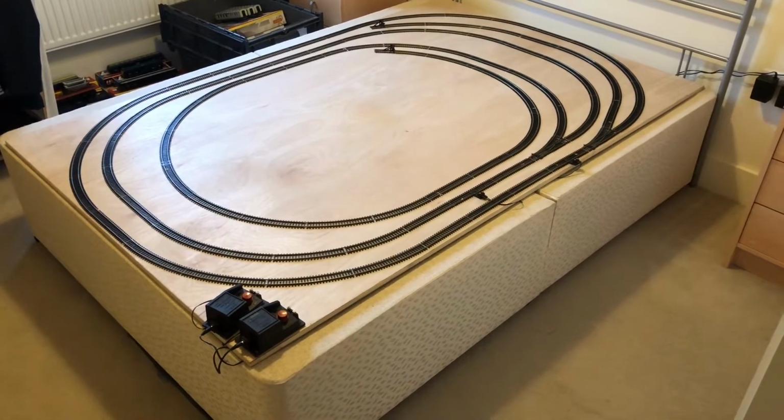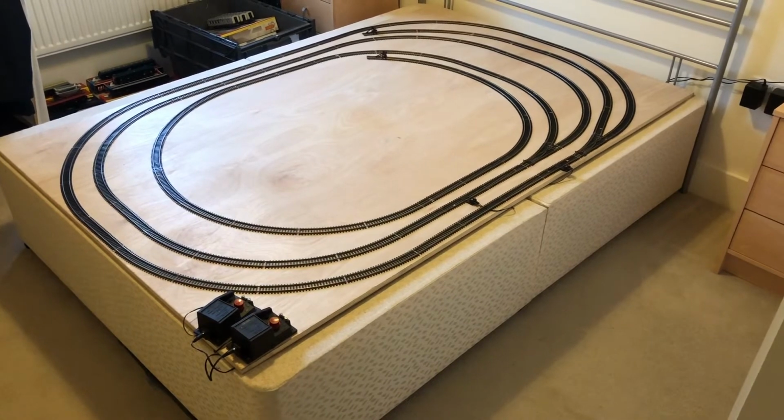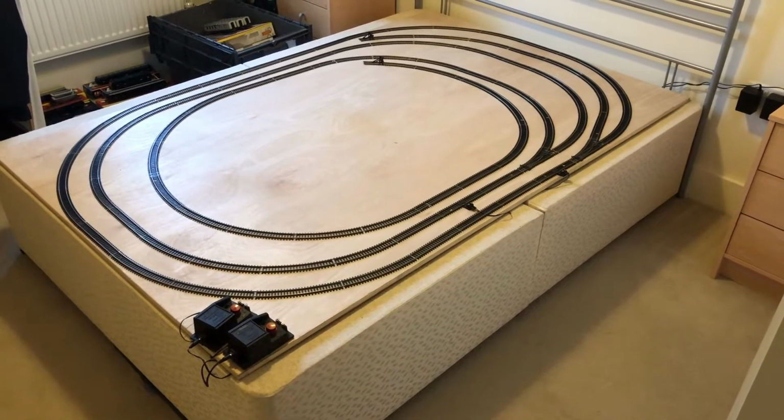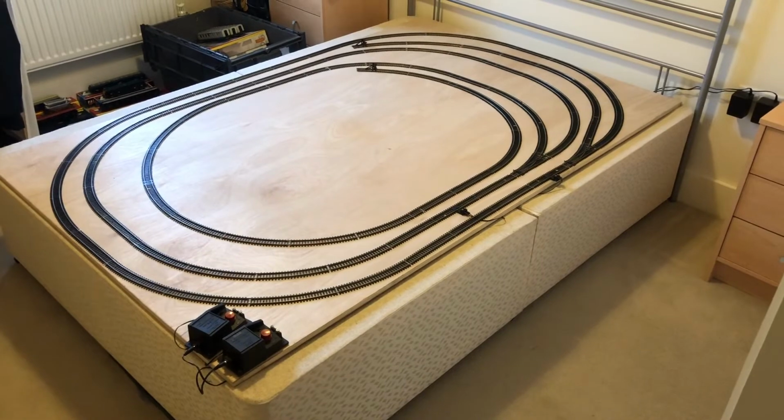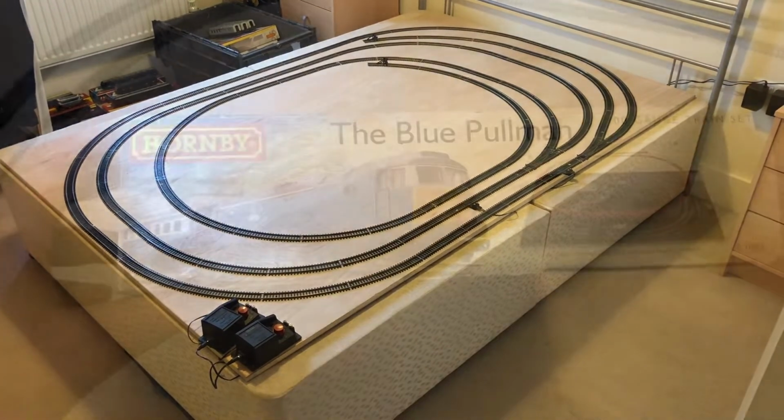I had a big set once in a shed where I used to live. That was like 15 years ago. I've moved house twice since then and a lot of the stuff's got broken. This is purely just for something to do while I'm stuck in the house on lockdown. So let's show you what I've got.